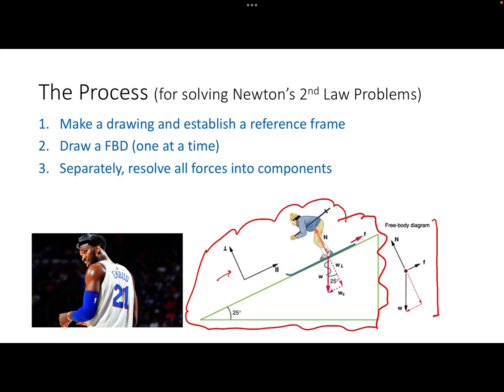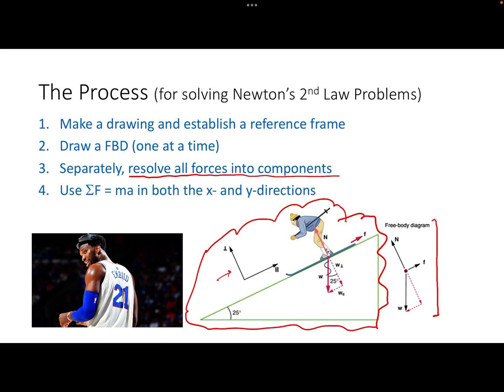If you have forces that are not aligned with one or the other of your reference axes, you need to break them into components. So you have to look at all those forces separately. If you have one force that's not aligned with your reference axis, you only need to break that one into components. But if you have three, then you have to think about all three of those forces as having both an x and a y component so that we can deal with them mathematically.